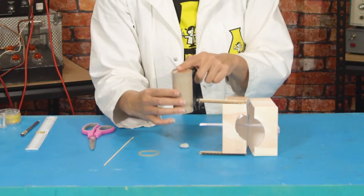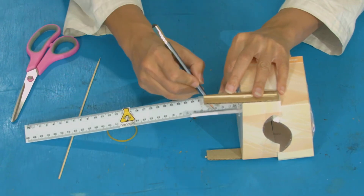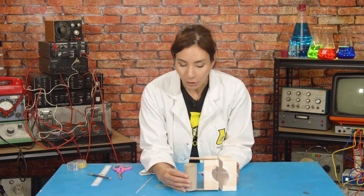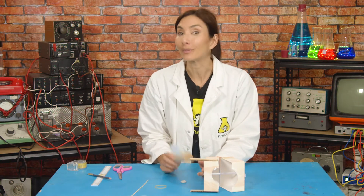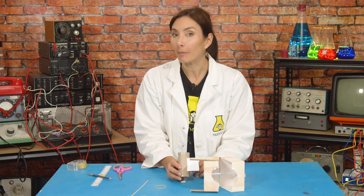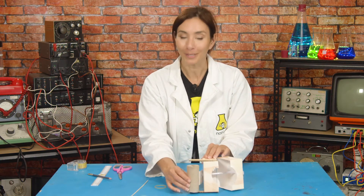Hold your tube somewhere in the middle and check the length of your straw. I'm going to need to trim the end of my straw to about 3cm when it's closed. Test that as you rotate this tube in between the two reinforced pieces of card, as it rotates around it should push up your mouthpiece. If you find that your straw isn't moving, don't worry — you just need to adjust how close the tube is to the box. You might need to make the hole in the bottom a little bit larger to give the straw more room to move, or make your little flap a little bit longer. Test a few things out to find the best way of moving the straw up and down with this flap.